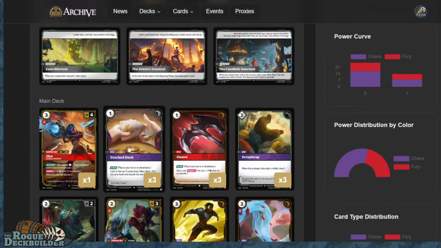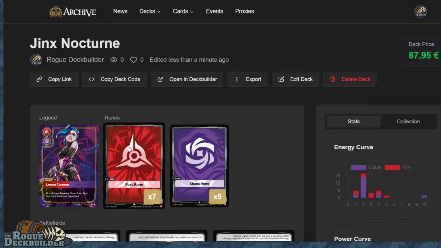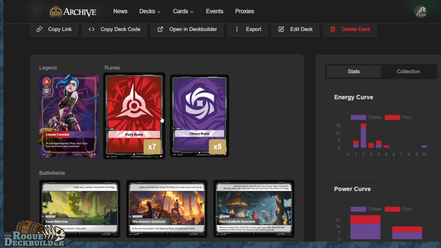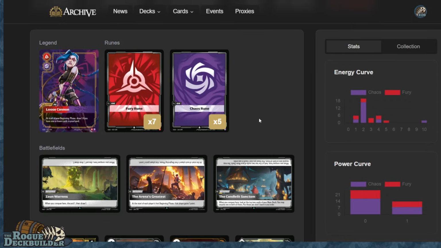So anyway, that's basically my iteration of a Jinx, kind of Nocturne Jinx tempo based strategy. And yeah, we're going to try some other things out. Like, again, the only thing that's really holding me back too much from Riftbound is the cost. I just don't want to be spending like 40, 50 bucks on cards.